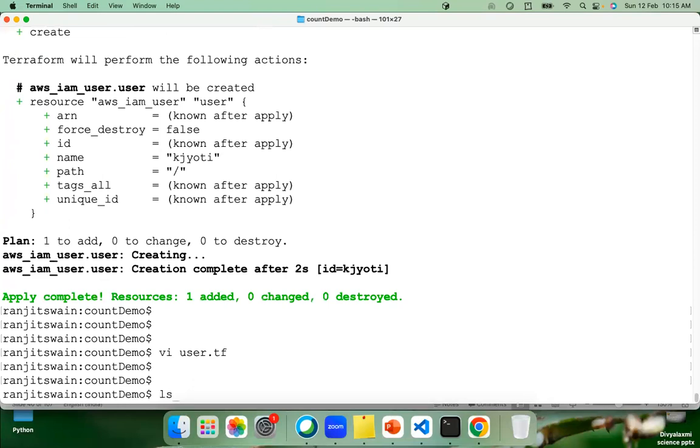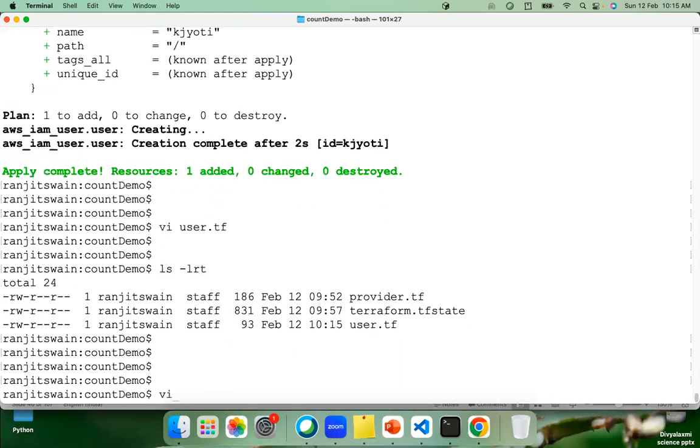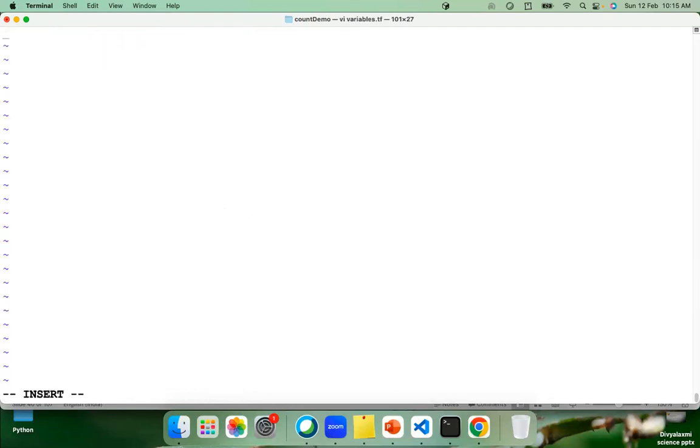In this file, we have to create a variable file, right? Variables.tf. variable, what is the name? is_test. Let's give the value as test user, right?